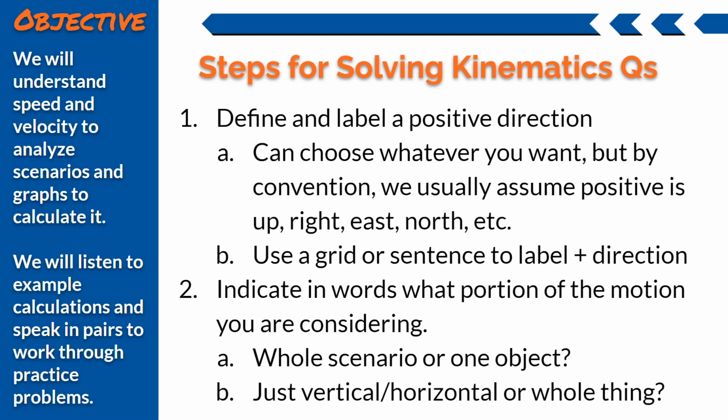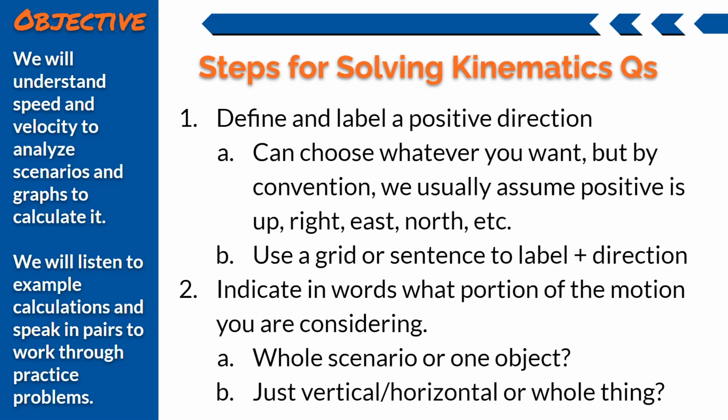But again, you can define it for that situation. If it's easier to define it differently, you can. You do need to make sure that you label what your positive direction is. This is one of the things that they're going to be looking for on the AP test whenever they're scoring some of these calculation type questions. And this is going to be throughout the year, not just with this unit. You always need to label the positive direction.